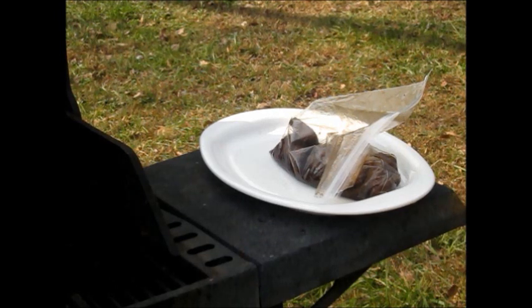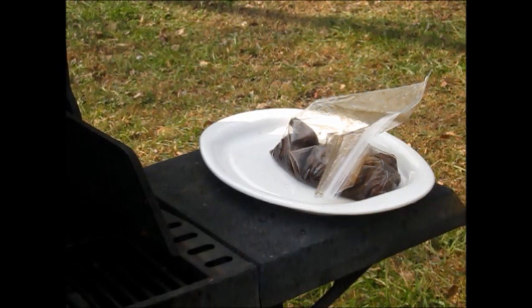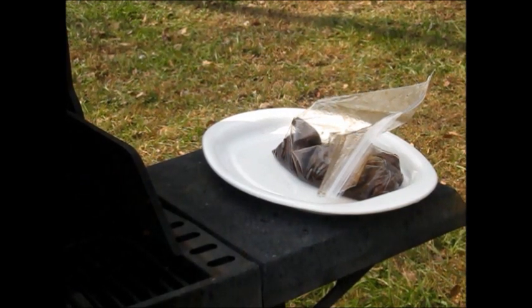On this particular deer, I got quite a bit that were long and fat, but I cut them thin. It won't take long to cook. So we're getting ready to put them on the grill.